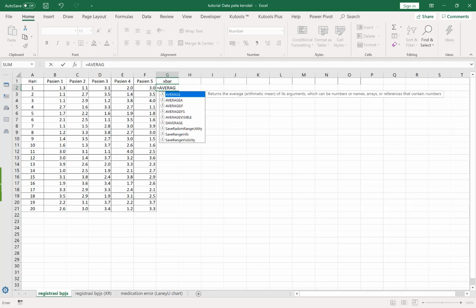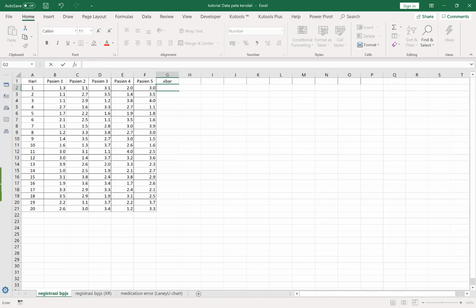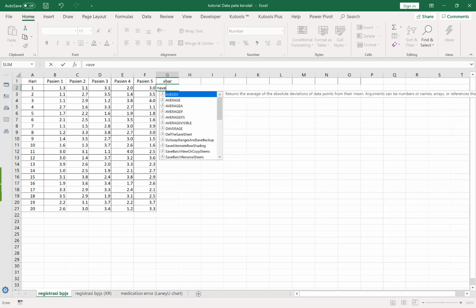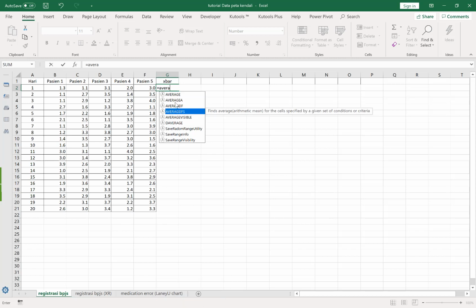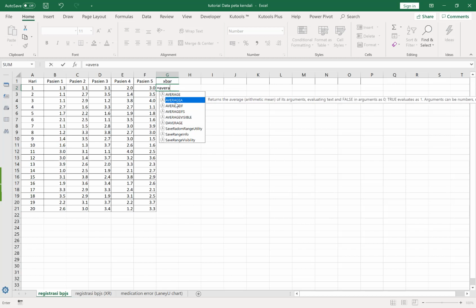Sorry, I need to be careful and go slowly. Whenever you want to put in a function, you put equal, then you type the function, average. You see the average function there, or you select the function that you need.